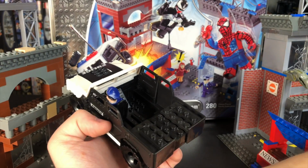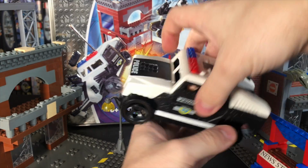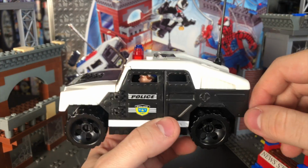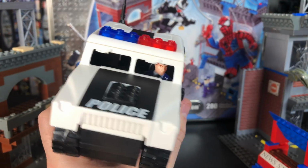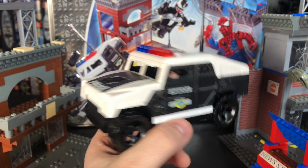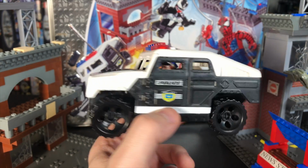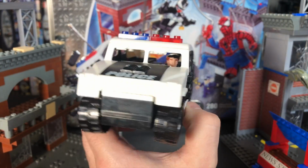But the big thing to really point out about it is, look how a lot of these are just big, giant pieces. Whereas with a LEGO set, even back then, you would have built each individual piece. A lot of this is just big, uniquely molded pieces for this set. So I think there's something to be said for that. It's cool that this set got a lot of unique and exclusive pieces, but at the same time, it does lose a little charm by doing that.